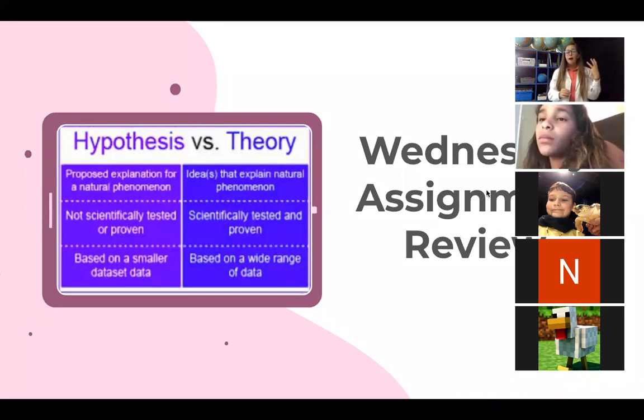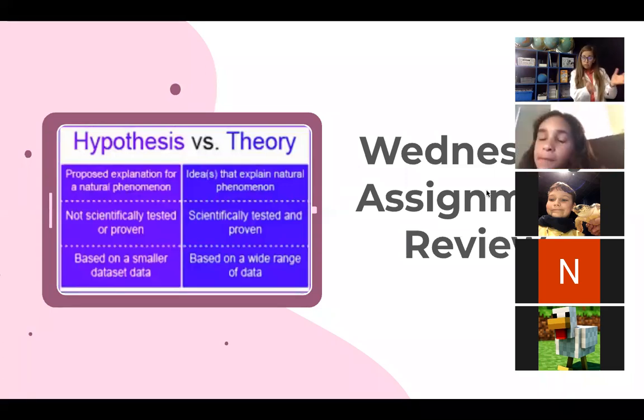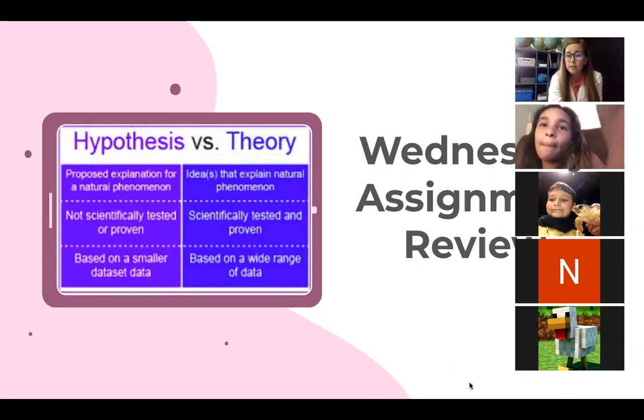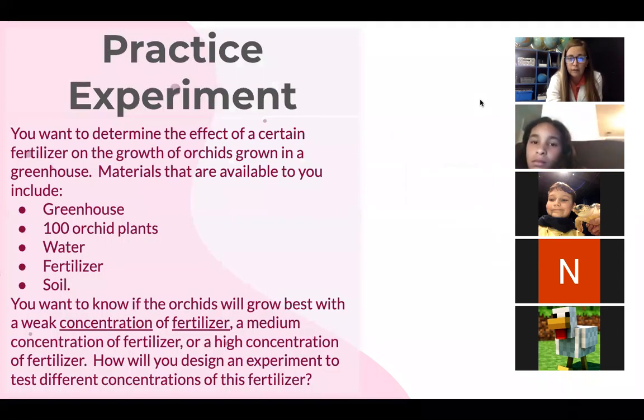And then a hypothesis is based on a smaller scale, and your theory, kind of like Kaylee was saying, is based on a wide range of data. You've got lots of data to support whatever the theory is. So excellent job, guys. I will be providing feedback on those responses this evening. So please make sure you guys are checking your activity stream and Echo to see what feedback I'll leave for you.